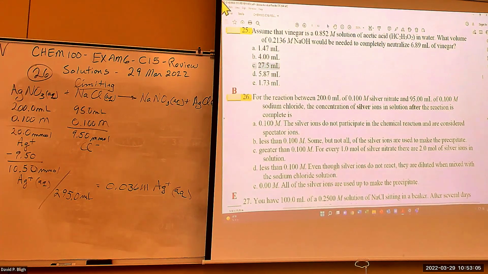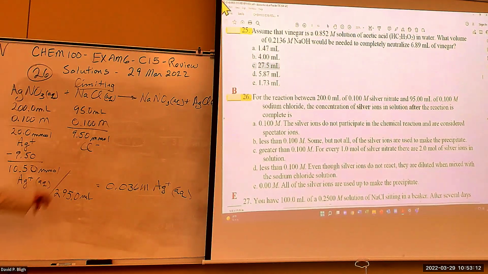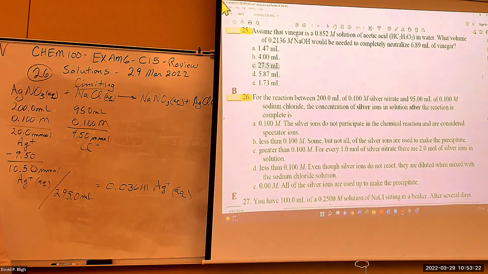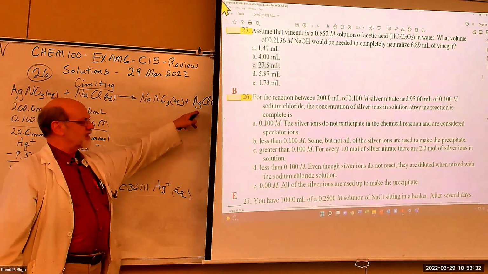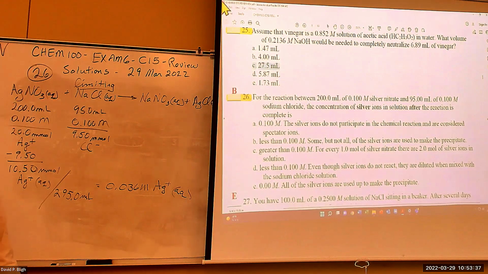What else? Chloride. All right, we're going to use up all of the chloride, right? It's limiting. So how much chloride is left in solution? 0. As near 0 as we care to calculate right now. For this class, if you were in general chemistry, we'd have to say how much chloride is in solution, and that's an equilibrium problem that we have attacked. Okay.